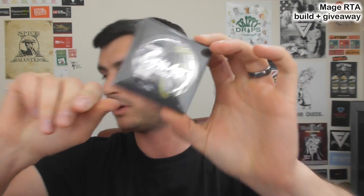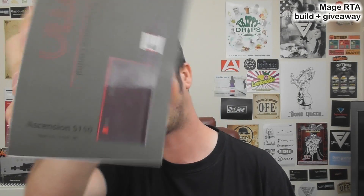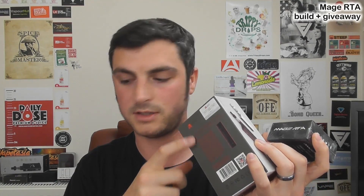I like quick and easy builds, and I like to just get on with it and get my hands dirty. So we'll go down low and see this build. When we come back up top, we're going to give one away. I've got a brand new one unopened to give away. I'm also going to throw in this — the Vaptio Ascension S150 mod. It comes with a tank, but with the red O-rings on, I think this will look dope. So you get a Mage and it'll look good on this mod once you get bored of the tank that comes with.